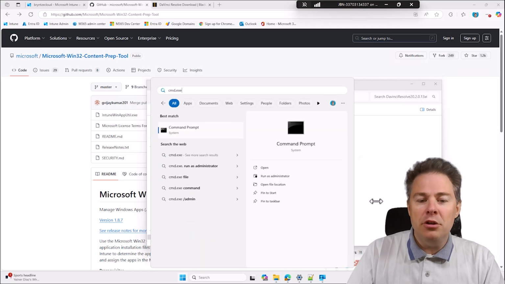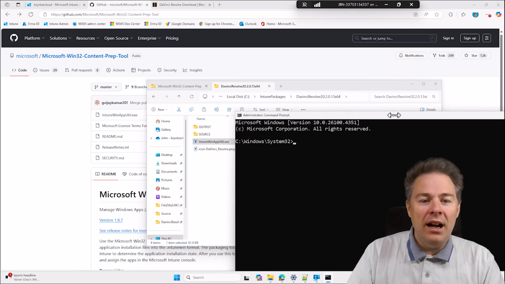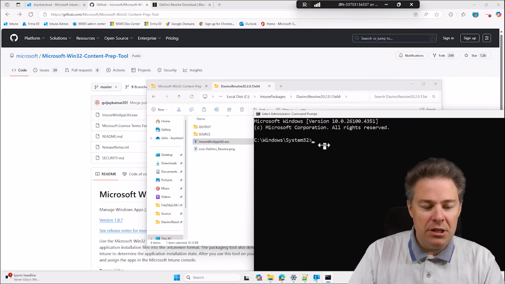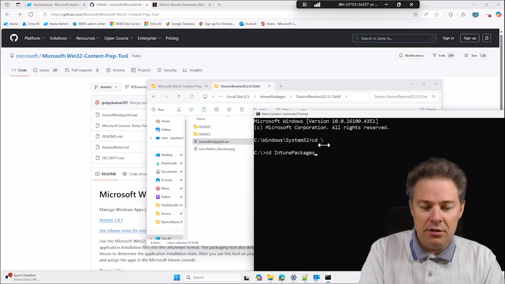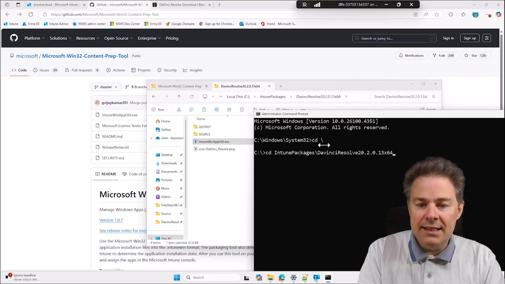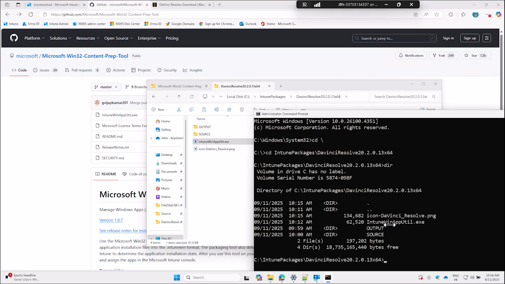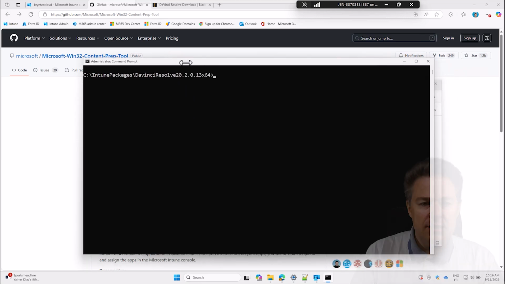And this part you don't have to be admin, but for some reason I always run as admin. Why? Because it's writing into folders where non-admin have permission. So I should not have closed this one. I have to go back to the root. Mine is Intune. If I put Intune on tab, I go directly there. And then it was DaVinci. And actually this time I don't want to go to the source. So if I dir here, I have my Intune Win app. I'm going to clear this one. I'm going to move this one up here so it's easy to see.